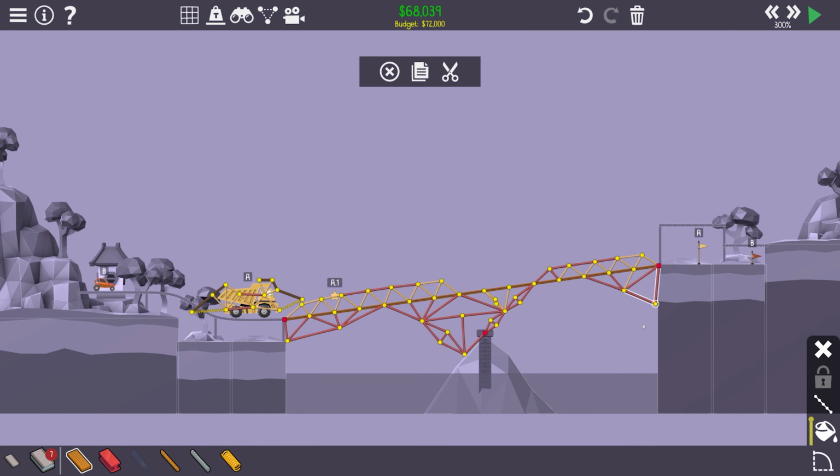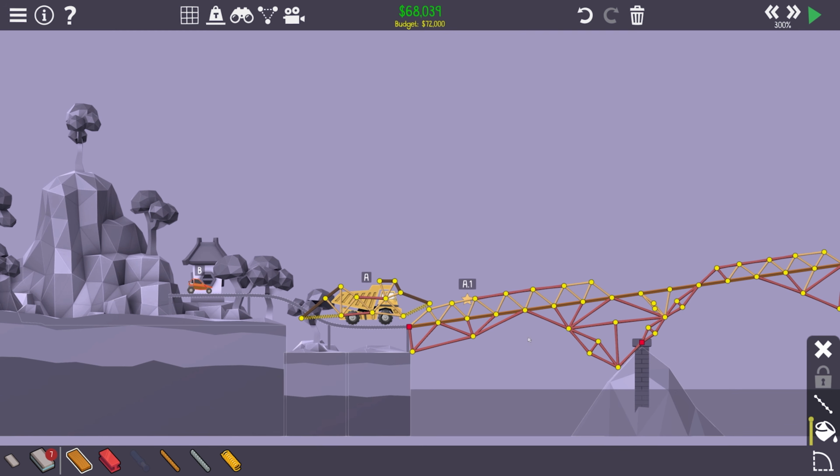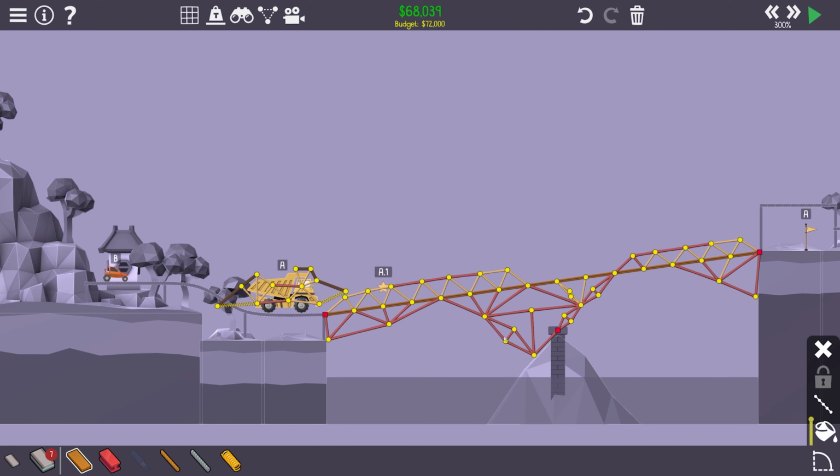We've got additional supports over on this side. We've got additional supports over on this side. We've got a lot of support right there in the middle, and I've slowly started to convert things back to wood. But yeah, this is, I guess, really the main event. So what happens is the car comes up behind it, climbs this road segment, climbs across the top, comes across the top front, and then it bounces off of this thing before it lands on the bridge. So yeah, it's a little clunky, and I don't know how I was supposed to solve this, but it works, and it's under budget, and it doesn't break.